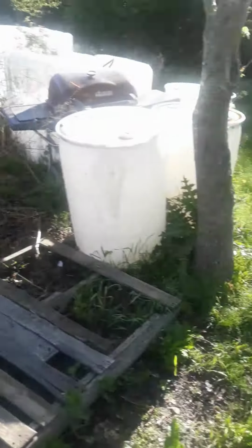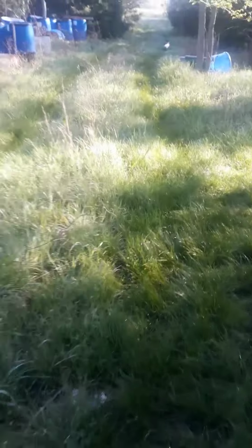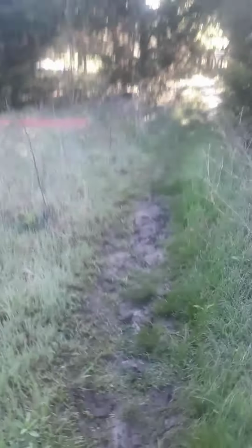I forgot to do that video. So now I'm going to get to work in the goat yard. Basically trying to secure the goat yard more so the goats can't get out. Like I said, in 1 month I'm selling the goats. Well, I'm working on selling them all right now anyways. But there's an auction June 7th. And I should have my pickup truck back by then. I should have it back by next week.